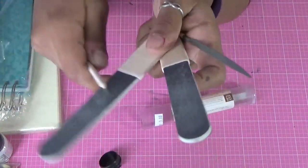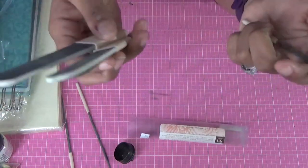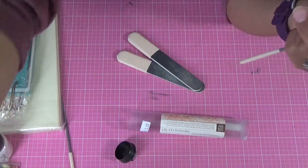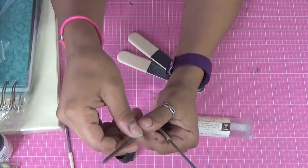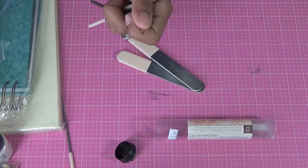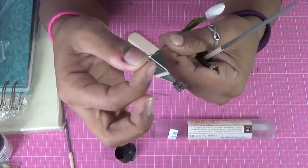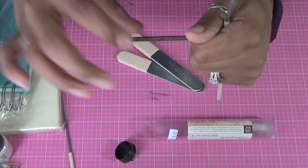a precision file set from Basic Grey, and really I got it because I like this round tool right here. I use a lot of watercolor craft flowers, and they have these little metal stems, I guess, and I like to curl them up sometimes.